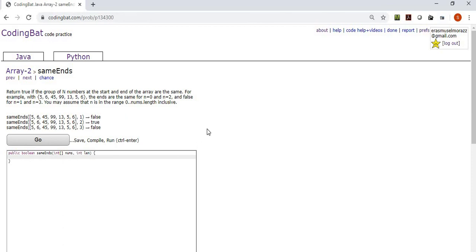Return true if the group of n numbers at the start and end of the array are the same, for example, with 5, 6, 45, 99, 13, 5, 6. The ends are the same for n equals 0 and n equals 2, and false for n1 and n3.